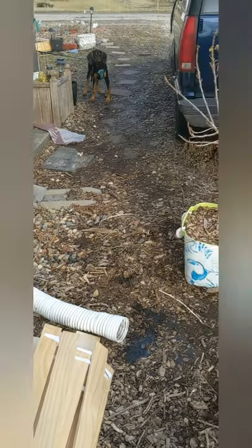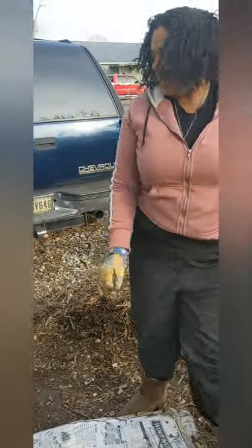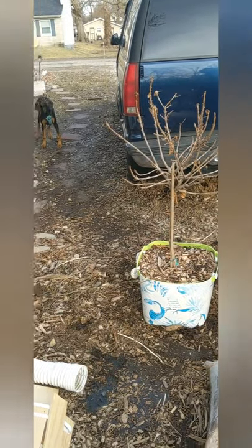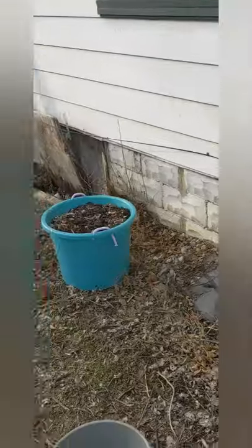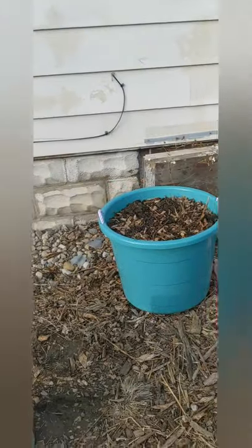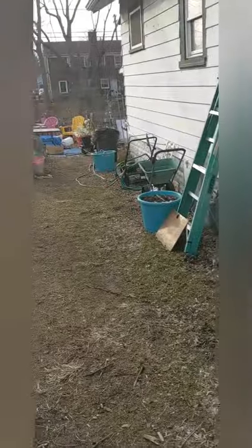So this is what I prepared the container for, my hibiscus. If you look along the house, you'll see all the other ones are blue. And those are going to be for my trees. And then there'll be bulbs in that one at the end.